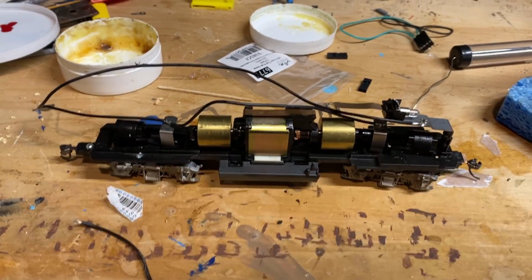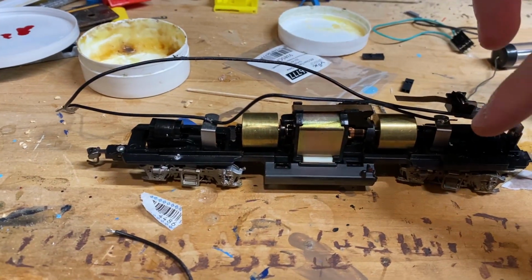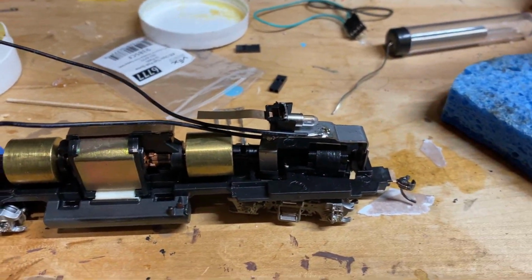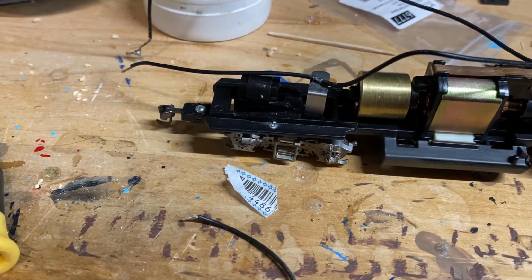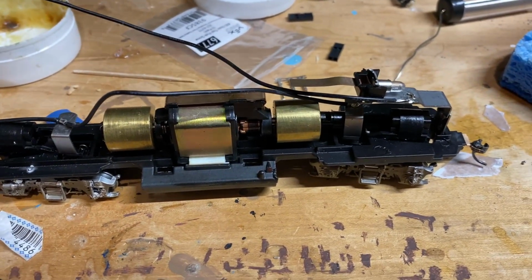All right, so I got my feeder wires soldered. This one is connected to both the truck pickups, and this one is connected to the wire lead that's connected to the frame. I tried to solder to the frame over here, but as you can see, I couldn't get anything to stick, so I decided to do this. It makes it easier.